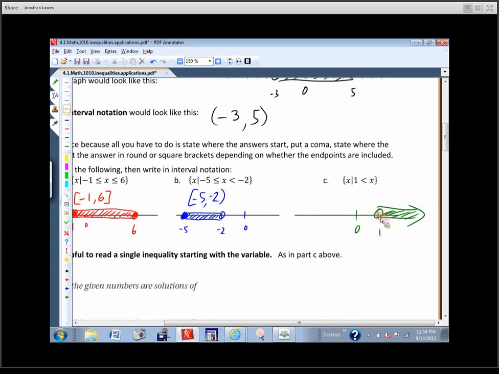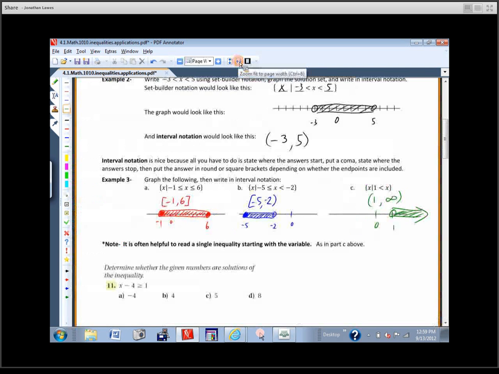Do I fill it in? Nope, I don't. There's the picture. What would the answer be in interval notation, Zach? Negative 1, infinity, both have parentheses. Okay, 1, comma, we stop at infinity. Infinity is always a round bracket. It's always a parenthesis. And because this isn't included, that's also a round bracket.